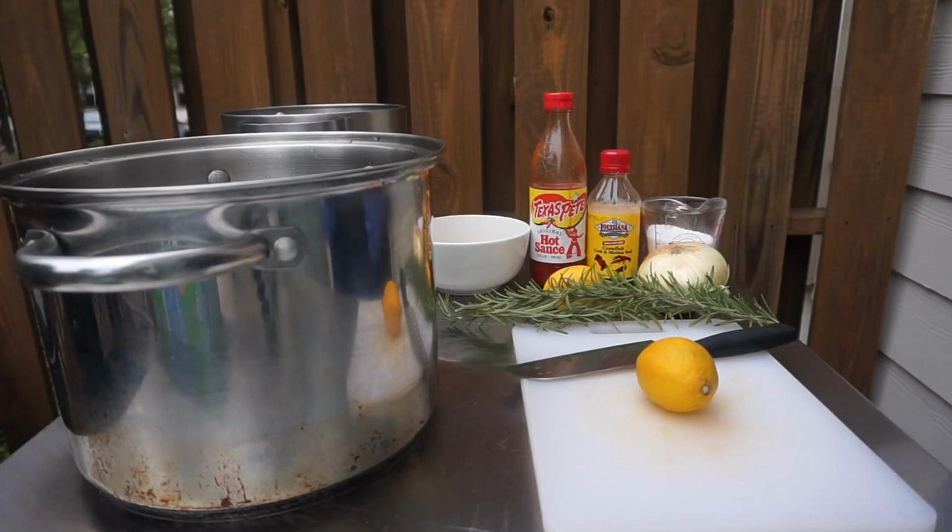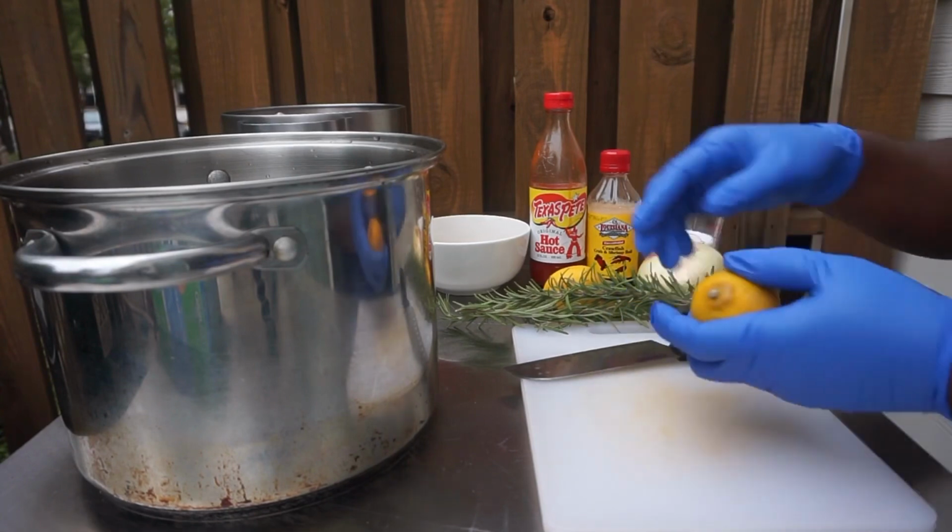Alright, we are creating a brine for our turkey. We're making a lemon rosemary infused salt and pepper turkey. Basically, seasoning on the turkey is just going to be basic salt and pepper. But the infusion of the flavors in the turkey, we're going to use some lemon.